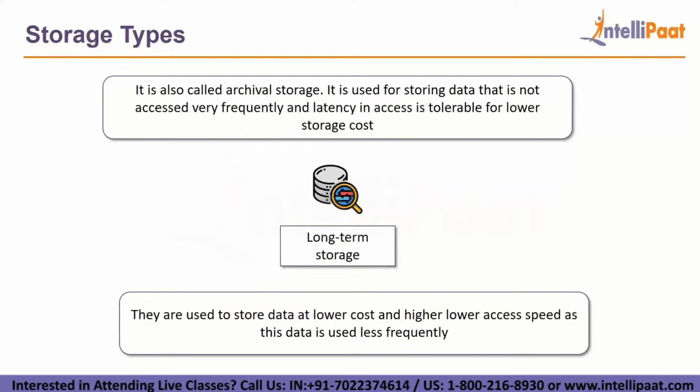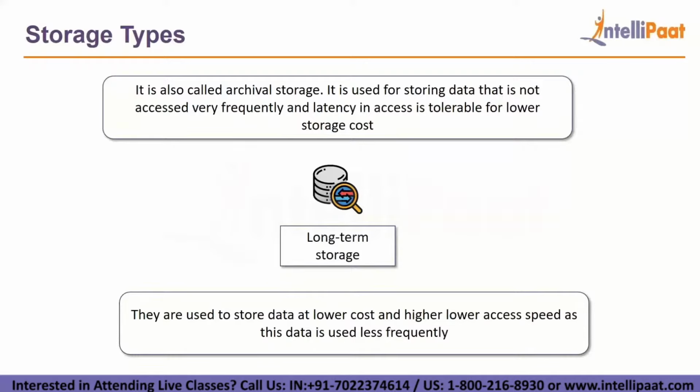Finally, there's long-term storage. It is also called archival storage. It is used for storing data that is not accessed very frequently, where latency in access is tolerable for low storage cost. Think of it this way. You have some data and you don't use it very often, but since you have stored it inside the cloud, you get the opportunity of accessing it really quickly, but that costs you a lot more than it should, mainly because you don't use it that much.